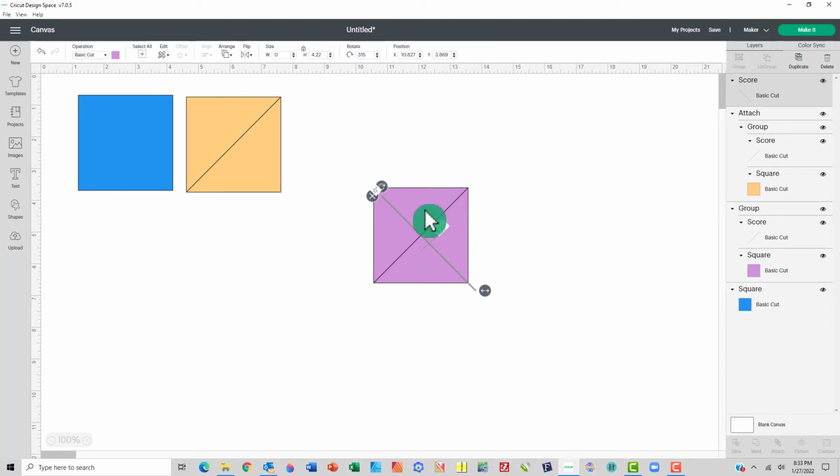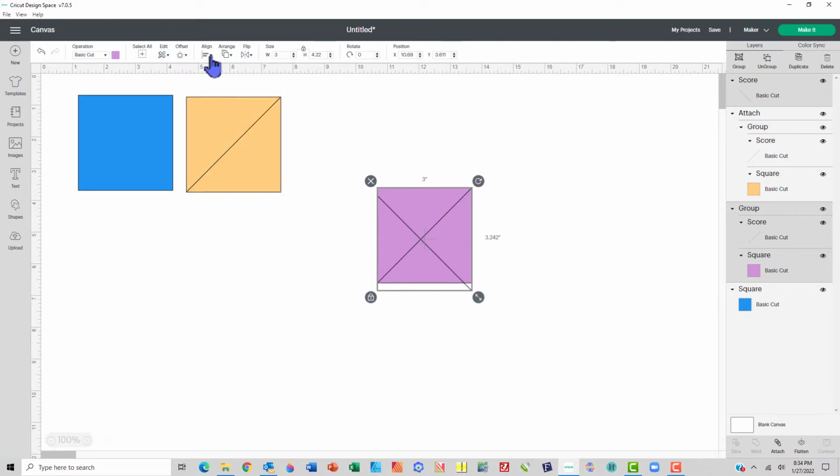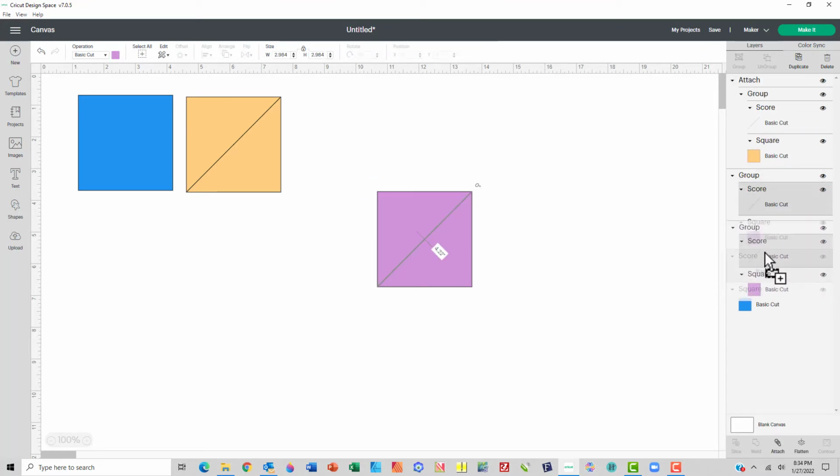I need to, again, center this one, so I'm just going to highlight everyone. And I'm going to come up and go to the alignment again. I'm going to do center horizontal, go back into the alignment, center vertical, and now the lines are lined up. And I've got one line up the top in my layers, and the other two are down the bottom. So I'm going to click and drag it down. I'll make sure it's in the right place. And I'm going to put the two lines, see if I can get, I'll move the square.